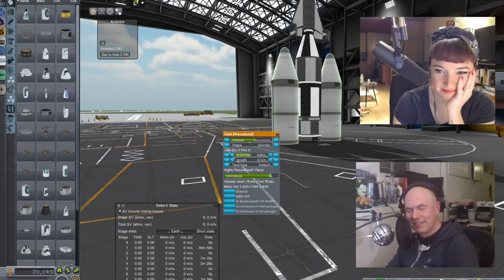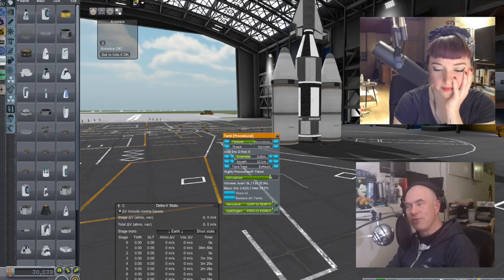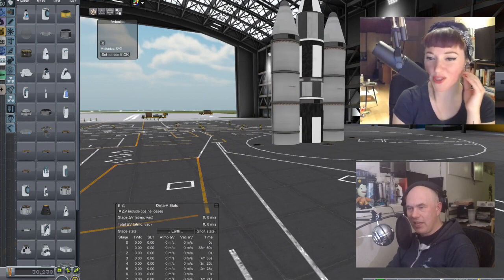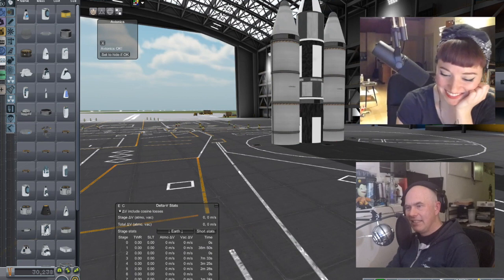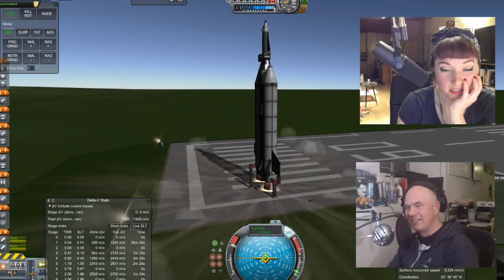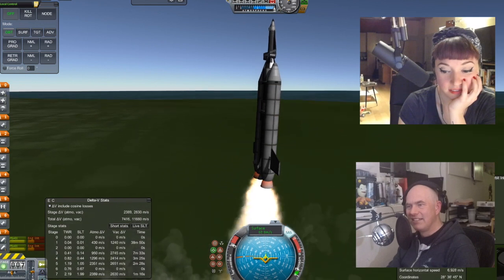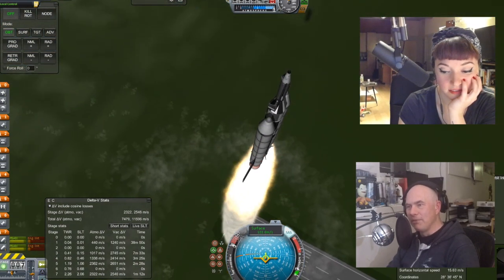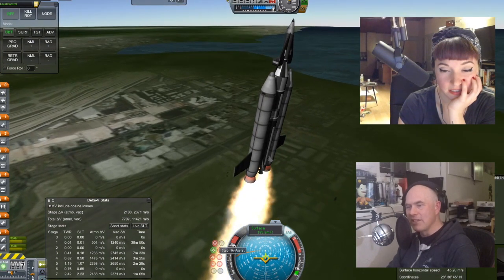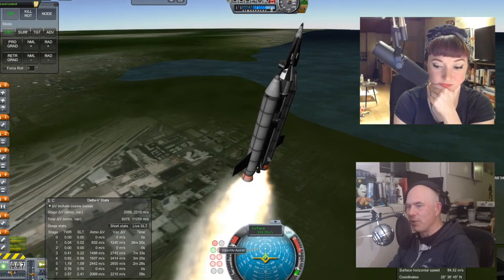Oh, man. At least it flew better. It did fly better. It probably flew a lot faster than it should have because it didn't have any fuel in it. So, well, this will be fun. There we go. And now immediately start turning this thing. That looks more like it. Maybe the whole thing was unstable because it didn't have any fuel in these core stages, but honestly, I think having the wings was the correct decision regardless. I mean, Von Braun, he loved having his wings, right?